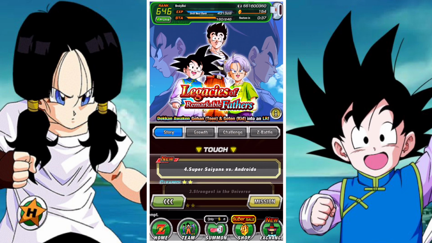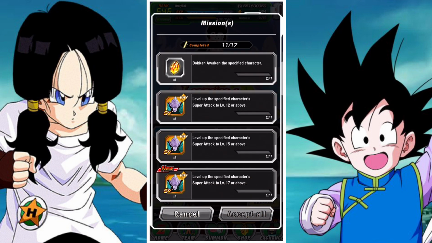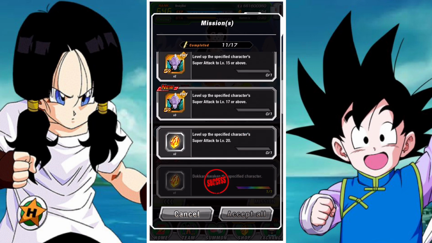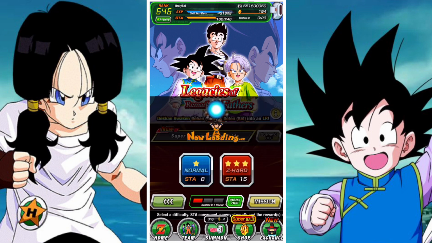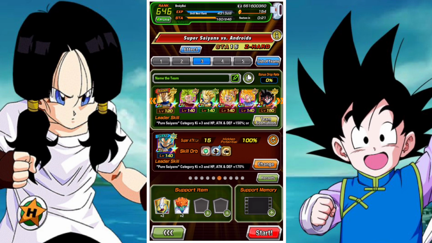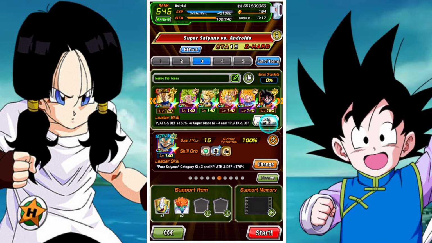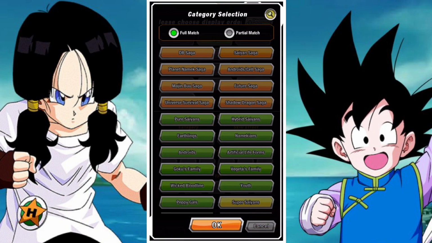With this update, you can now Dokkan Awaken the Gohan, Goten and Trunks unit into their LR state. The EZA will be coming in part 3, I safely assume. There are some missions added. The majority of them are to awakening the unit to LR and to raising its SA to SA20.